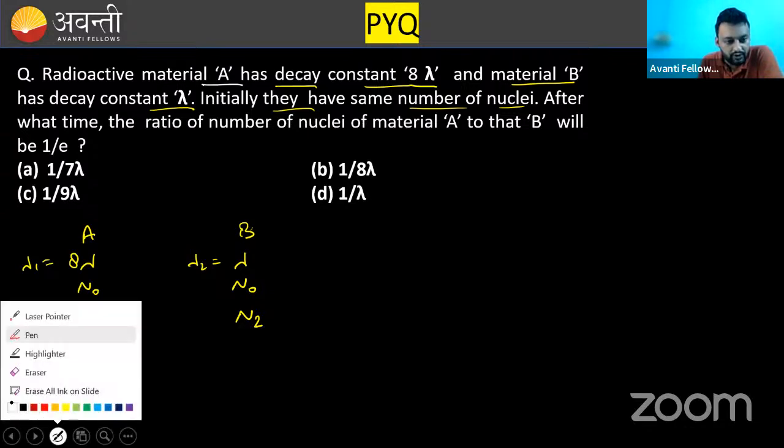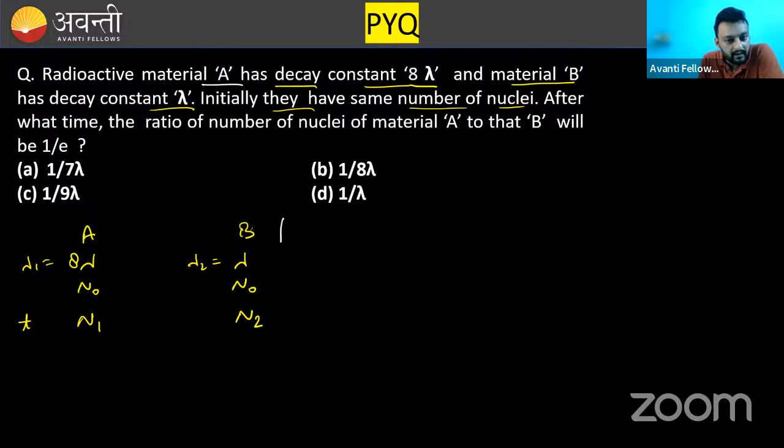I think the data of the question is clear. Now, in this question nothing is mentioned about half-life. That means the relation N equals N naught times 1 by 2 raised to the power n is not going to be beneficial anymore. The other relation that you know is N equals N naught e raised to the power minus lambda t. Is it clear?